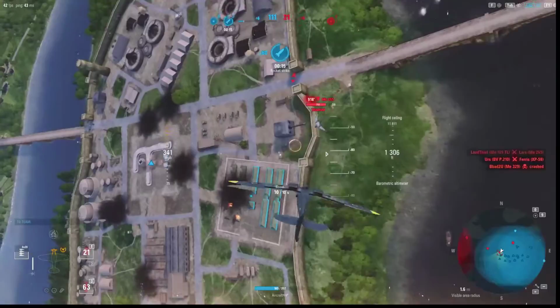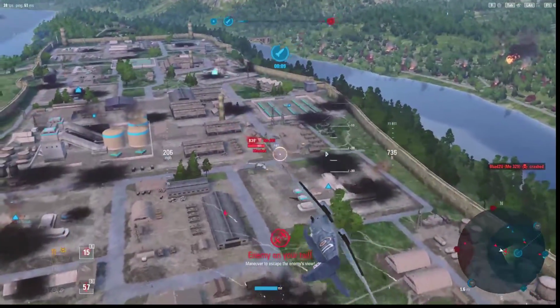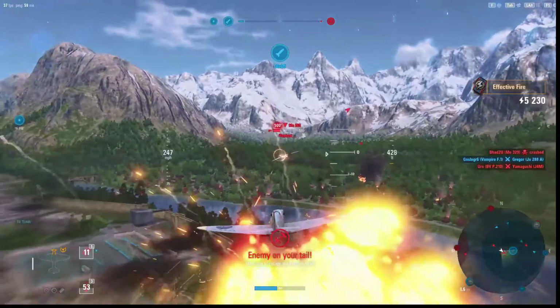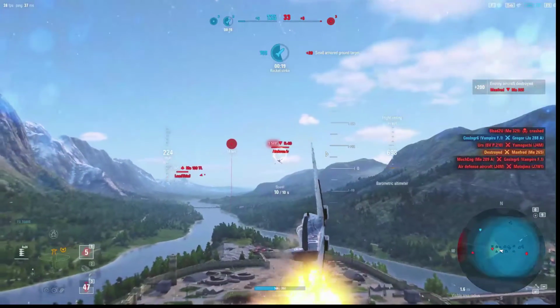I'm going after the lead ground attacker right here. Reason being is that if I went behind the other one as well, then both of their gunners would have had the opportunity to shoot my aircraft, and the German ground attacker is much lower overall health.